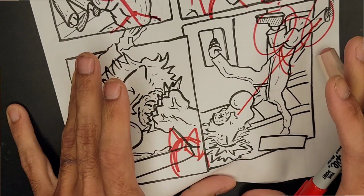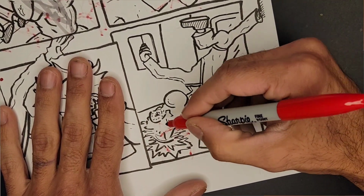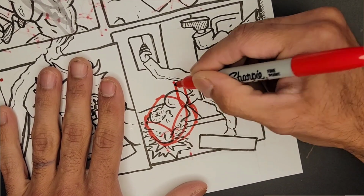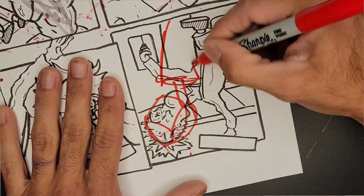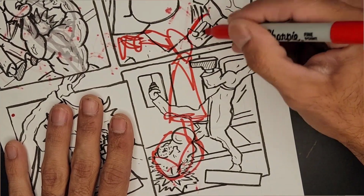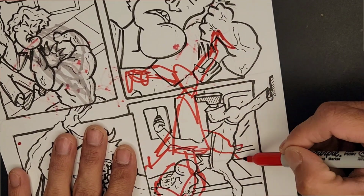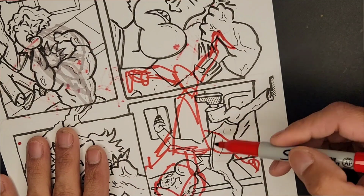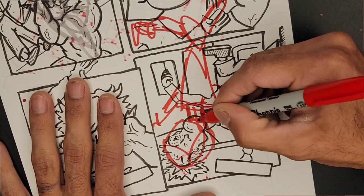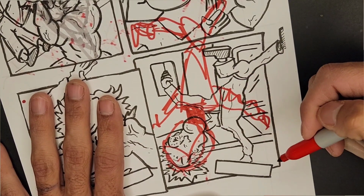Alright, so let me use the other one now because I've already gone through this one quite a bit. I didn't want him to land like this. I wanted him here, this to be his face, this to be his head, and his neck like this, and his body like that, and then the legs coming down like this. Like this guy's knocked out. This guy doesn't feel anything, you know what I mean? And the same thing with the way I drew his arms, almost like paper, just flapping in the wind. But for me the main part is this: I want this like this, so his head is hitting down here and his neck, you know what I mean, almost like he was DDT'd.